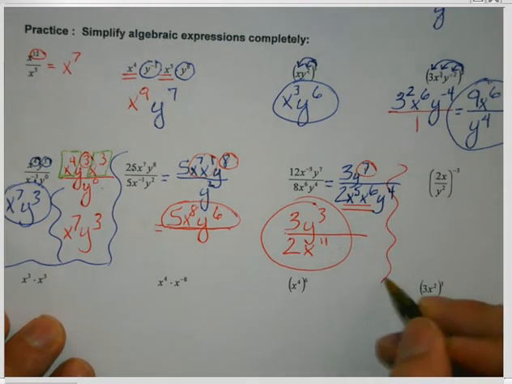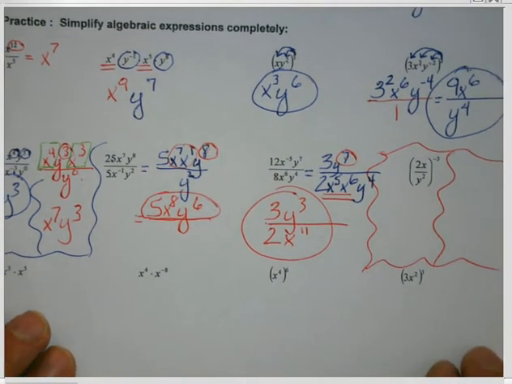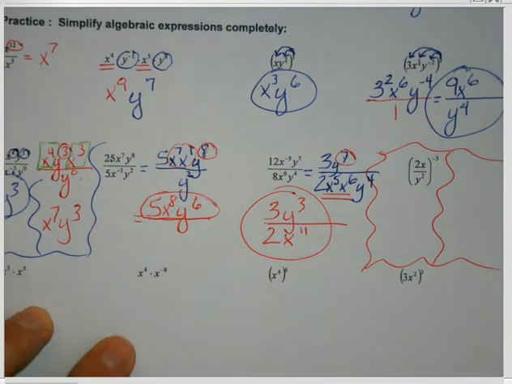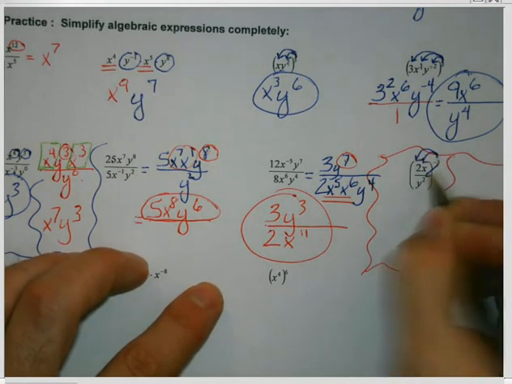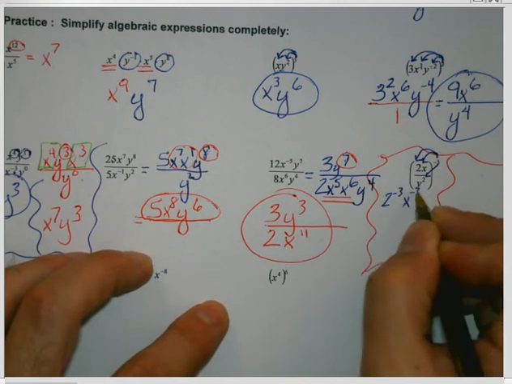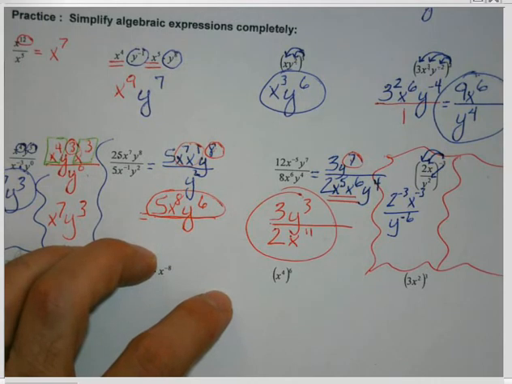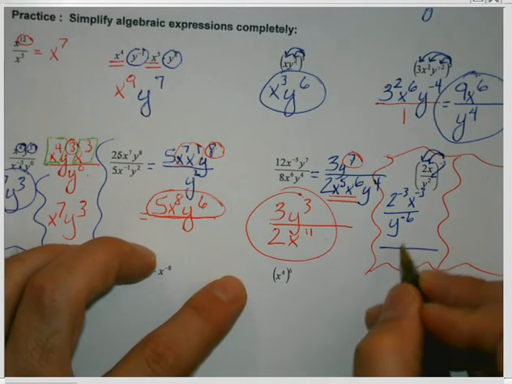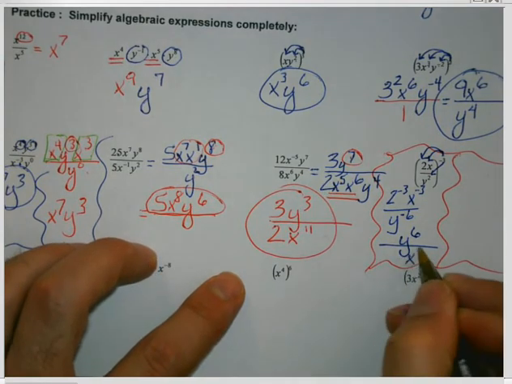Last one I'm going to take a look at here, because the bottom ones kind of start to repeat. We're going to split this one. If I just go with what I see, and I'm going to distribute this negative all the way through, so the 2, x, and the y down below. So 2 to the negative 3rd, x to the negative 3rd, y to the negative 6th, because again, I'm multiplying with power to power. Shoot, everything gets to flip, because everything's negative. So that y to the negative 6th will go up top. That x to the negative 3rd will head to the bottom.